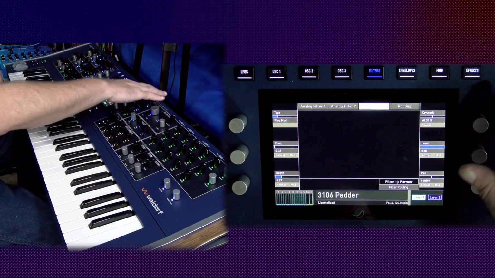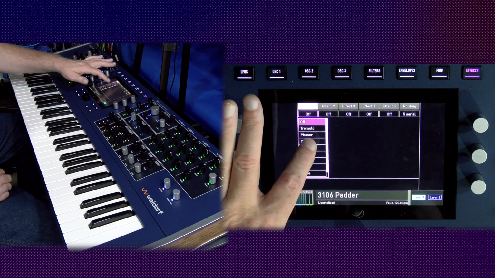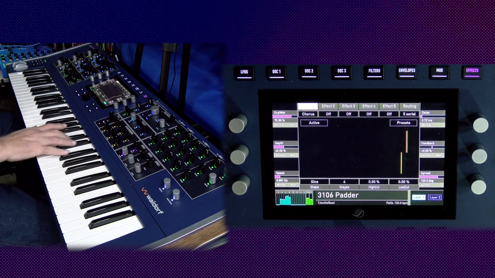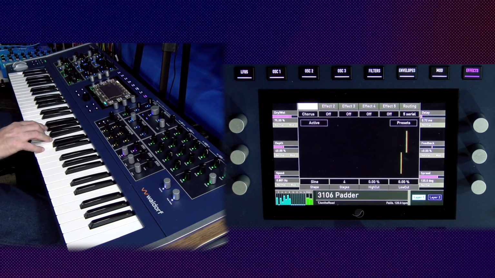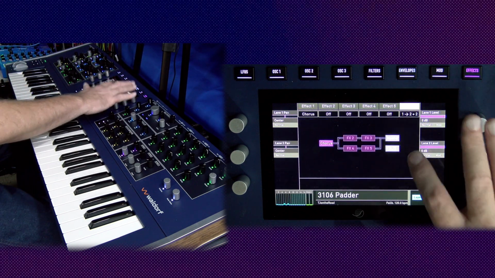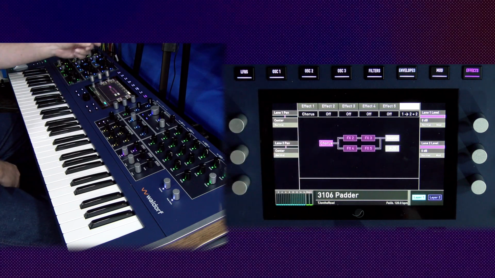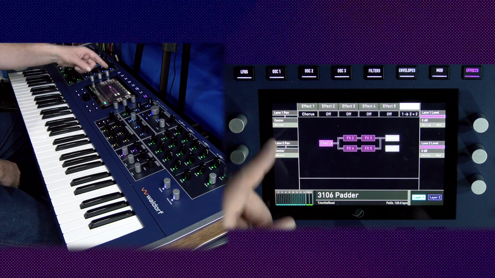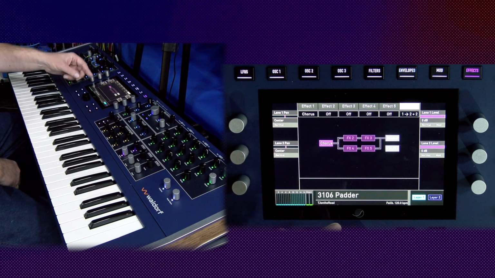Next, let's go into the effects. So we can move quickly here. Gotta have some chorus on the pad, right? All right, I'll change the routing. So it's a parallel routing. All right, you see the chorus is being split on the output. To parallel routing. So on FX2, I'm going to put on a delay, and on FX4 on the other routing, I'm going to put in some reverb.